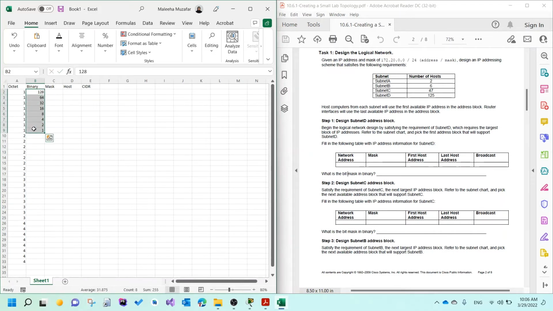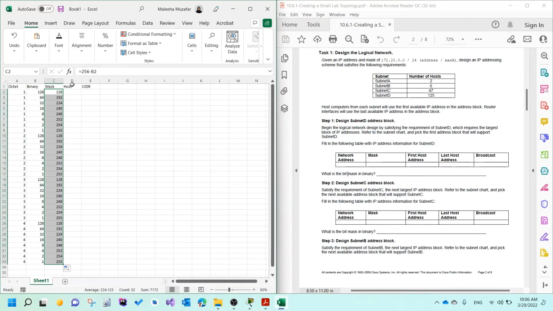If you don't know this method, go back to the cheat sheet video. I've explained it there in detail, and you'll get a better idea from that video. Now the mask is nothing but 256 minus the number that's next to it. So just calculate that and drag it to the end of the octets. And for the host, we start the opposite way.